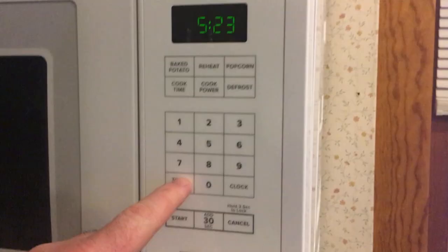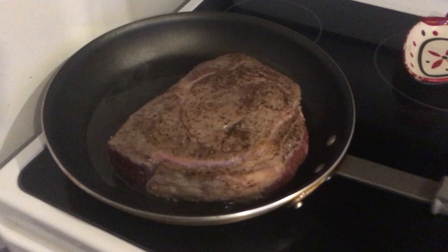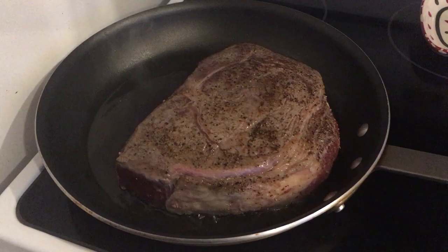So it's always important that when you're putting down the food, you always lay it away from you. You don't want the oil splattering back on you. It's gonna be really hot, right? You're gonna want that to sear a minute on each side, right? It's gonna be hot enough to get it nice and dark, get some color on it. And more importantly, when you're roasting it in the oven, that's going to keep all the juices inside. You're going to want that so that it doesn't dry out as you're roasting it, because you're going to be cooking this bad boy at 450 degrees for like 2 hours.